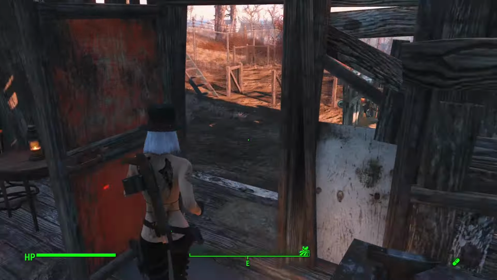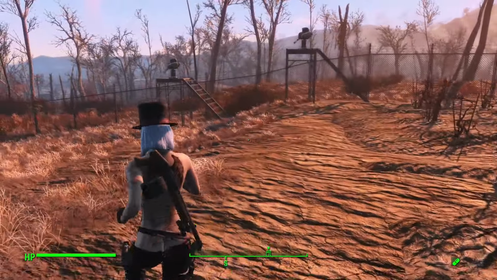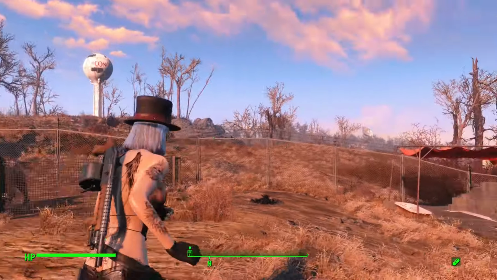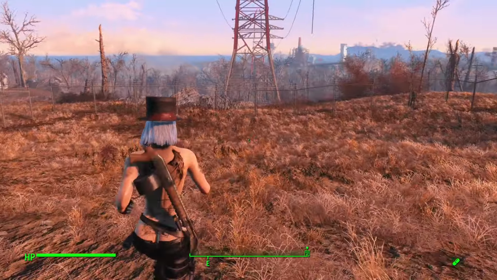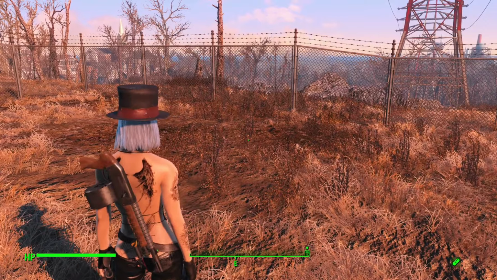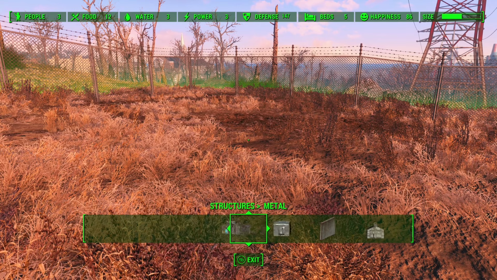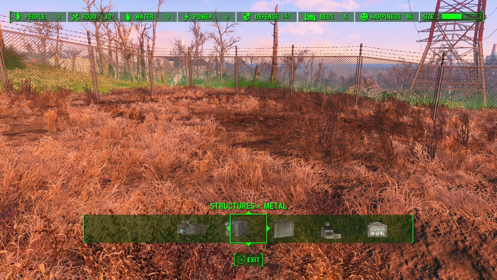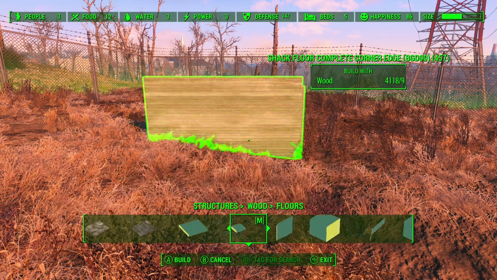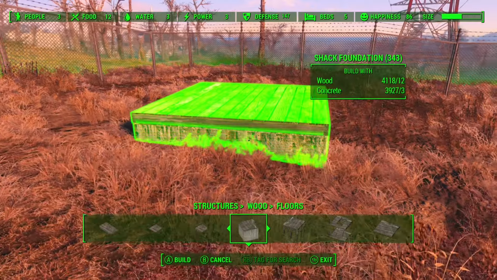But what I thought I would do... See, now I've been just putting up bits of scaffolding to put gun turrets on top of. I thought what I would do, since this is a really big area where there's a lot of unused space, is build a large building down in this end of the property, because there's way more farm space here than what we'll ever be able to use.